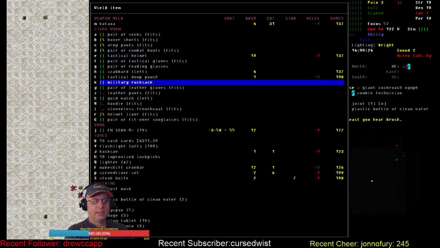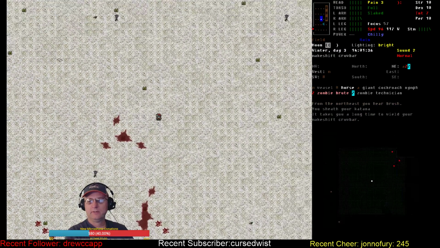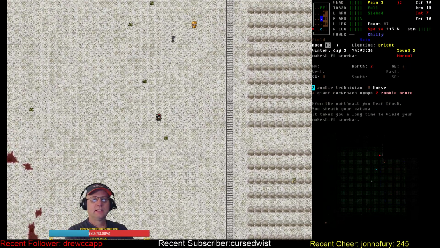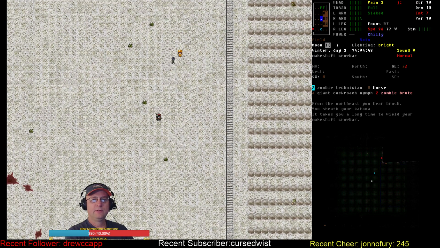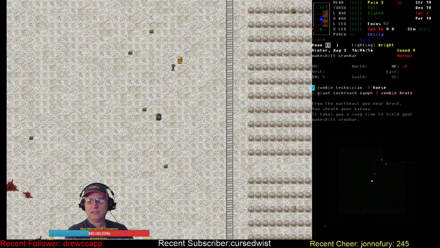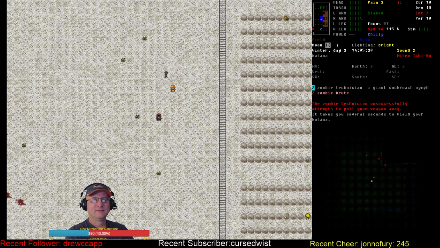Alright, time to switch back to the crowbar and see if we can get that technician to come down and play with us. Come on, tech. Come on. I know you can see me sooner or later. Still can't see me. These guys are damn near blind. Alright, now he can see me. You gonna grab my crowbar? He unsuccessfully tried to grab my crowbar. Alright, so now we're gonna get the katana back out.